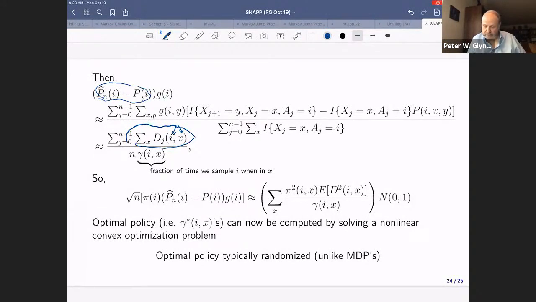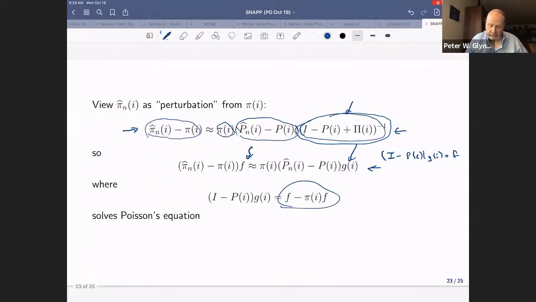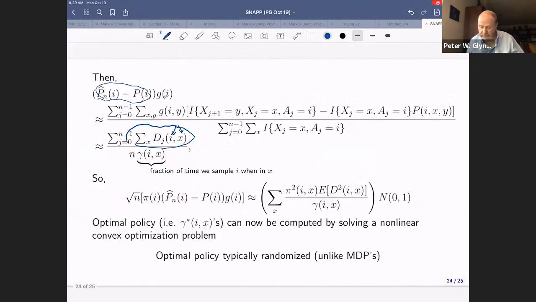And when you apply the Martingale central limit theorem in this context, it's not going to be a particular surprise, I don't think, that the Martingale central limit theorem is going to be easily applied, and that the variance is going to be easily reducible to something that can be explicitly computed. So again, we're looking at this equation. This is basically what we're trying to get an estimate of. And you get a central limit theorem involving the second moments of the Martingale differences. It involves the equilibrium probabilities, and of course it involves the long run fraction of time that we sample chain I while in state X.